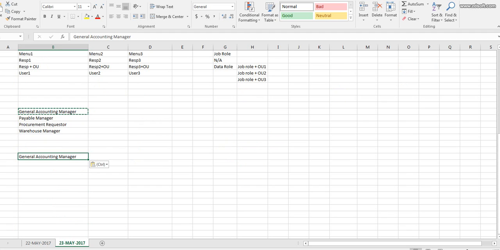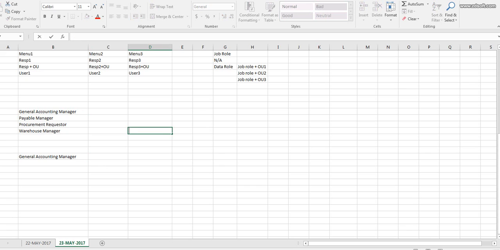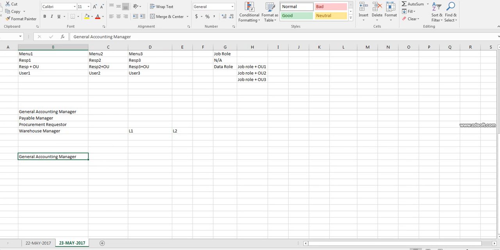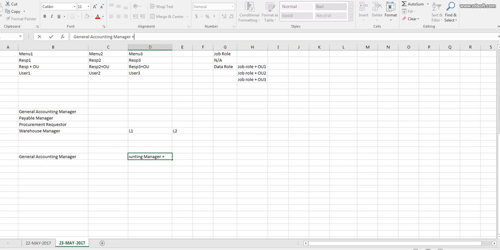Suppose I created one ledger, for example Ledger 1, and then two ledgers, Ledger 2. What will the system do? The system will create one new data role with the combination of your job role plus your ledger.